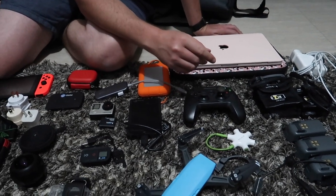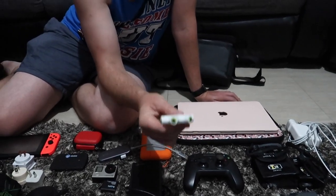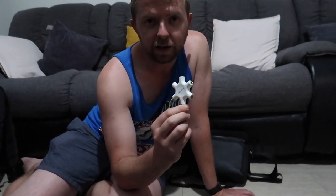Or the year before. When we're on the plane, we might want to watch the same thing on the iPad. So this is a headphones adapter, so we can have up to 5 people listening to the same thing. We don't really normally use it that much, but it's there if we need it.